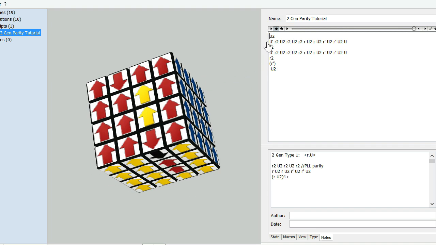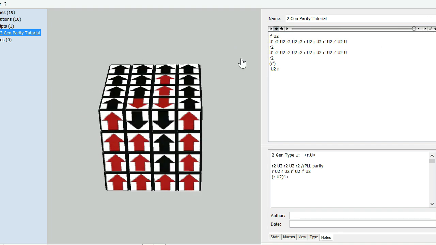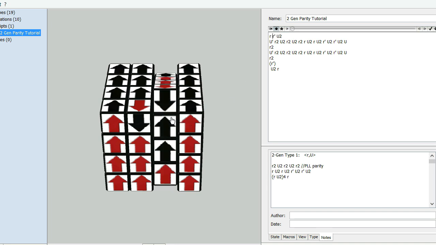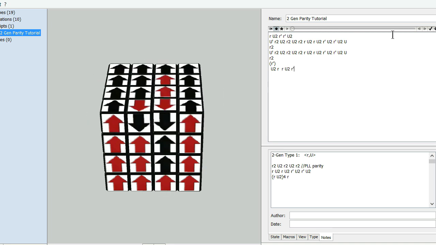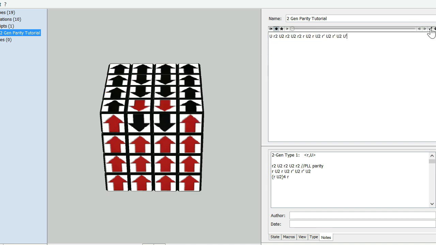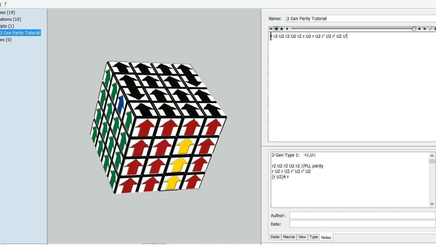From this point, I can just do an R prime and then R. And then I have that exact same thing. So now I do R, U2, R prime, and then R, U2, R prime at the end. So I undo that setup move, and voila. And I can also, for those who don't know, I can invert this U and U prime because it really didn't matter which way I went. And I'll show you. See, it works out just the same because right here, it doesn't matter if I do a U prime or a U, the top is going to be identical.